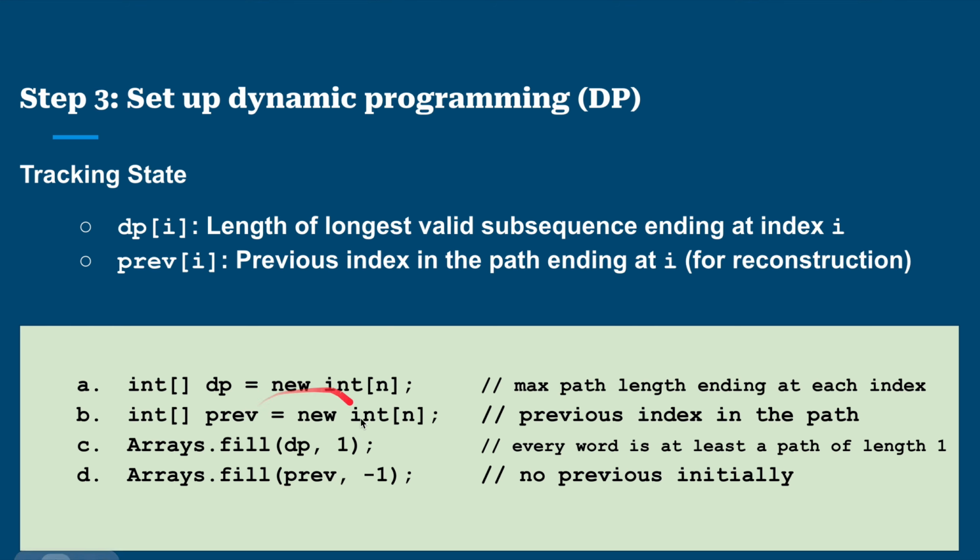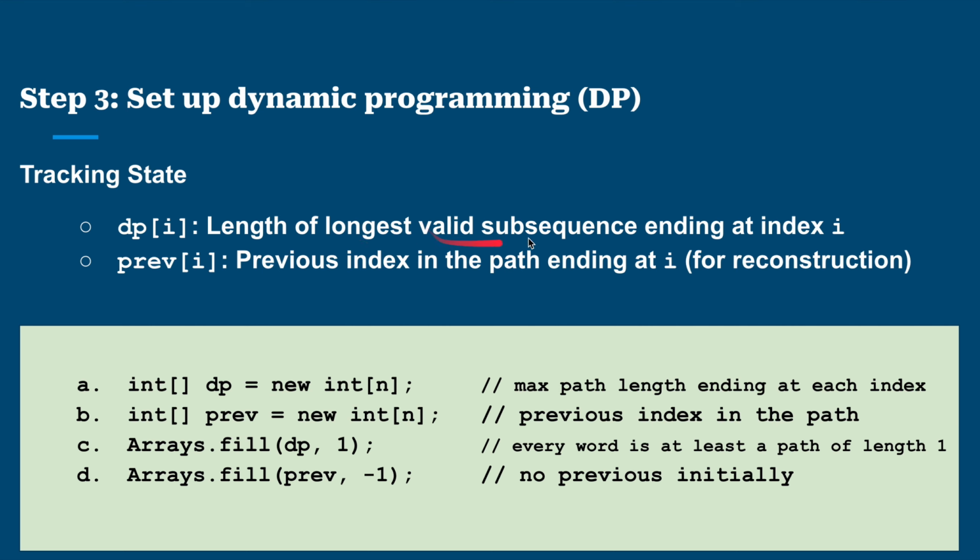And so we will first initialize these variables, right? We will take a dp and previous, right? So that dp at I, the length of the longest valid subsequence ending at this index, will be stored there. dp previous will store the previous indices in the longest path that ends at I. Like that, we'll keep adding that. You can see, right? We can track the state of dp at I and previous at I. We have to store the dp at I, means till the index I, what is the length of the longest valid sequence.